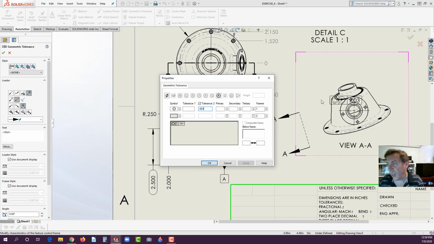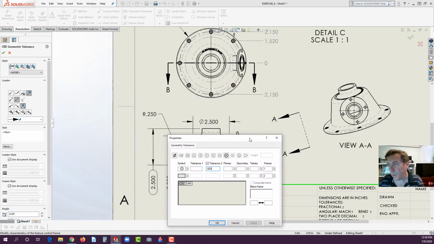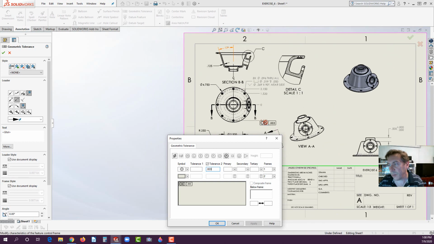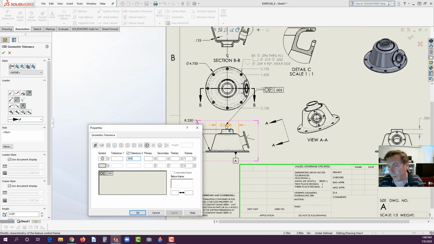And from here, I could go ahead and just drop it floating out there. I could drop it near a dimension, or if I drop it on a dimension. Here, let's move it to, let's see, let's drop it on this dimension here. Oh, it's not doing what I was expecting. Used to drop and attach to a dimension. I'm not seeing that do that. Oh, there it goes. Okay.